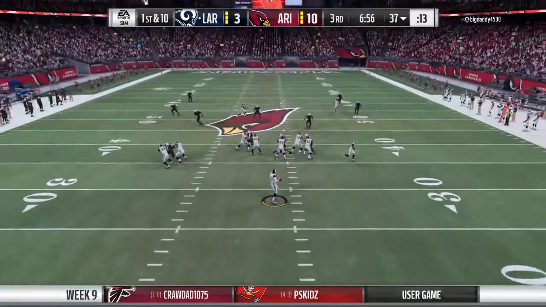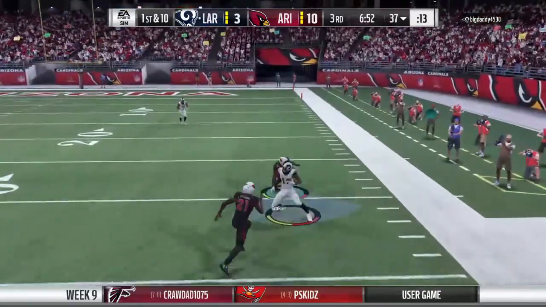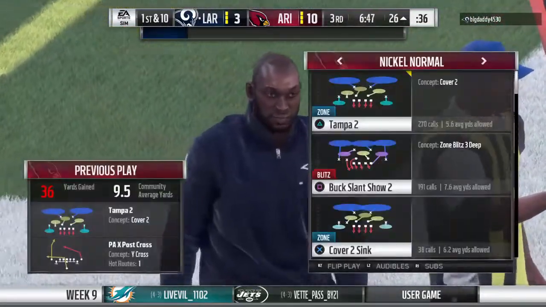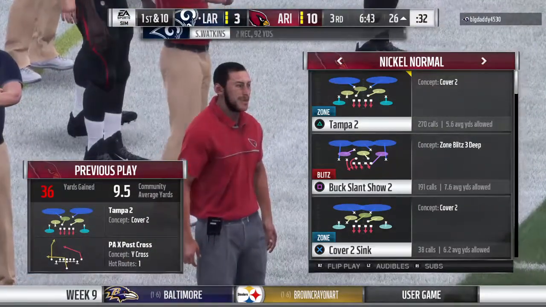Now a play fake here on first down. He'll hit Watkins on the crossing route. And he'll be taken down, but not before getting this inside the 30. That one goes for 36 yards.